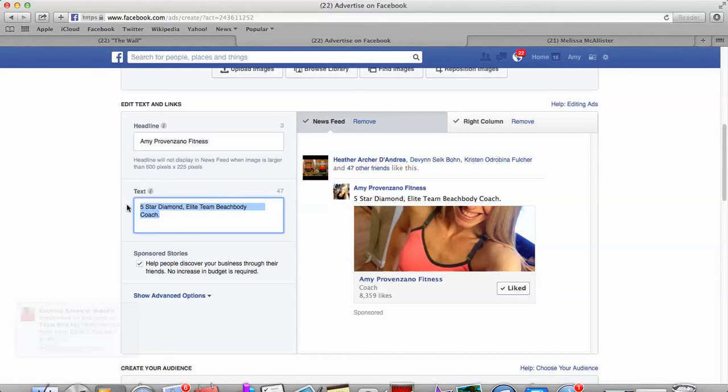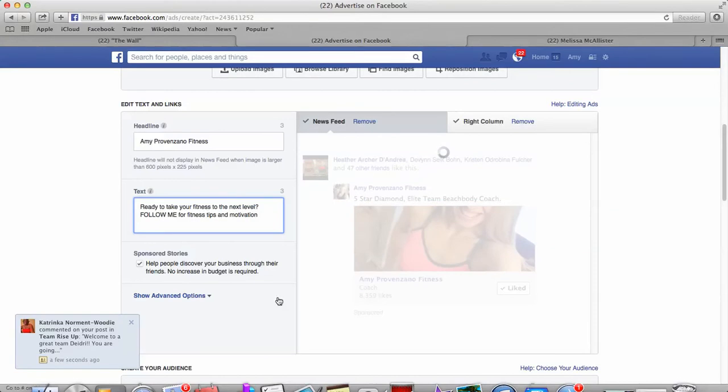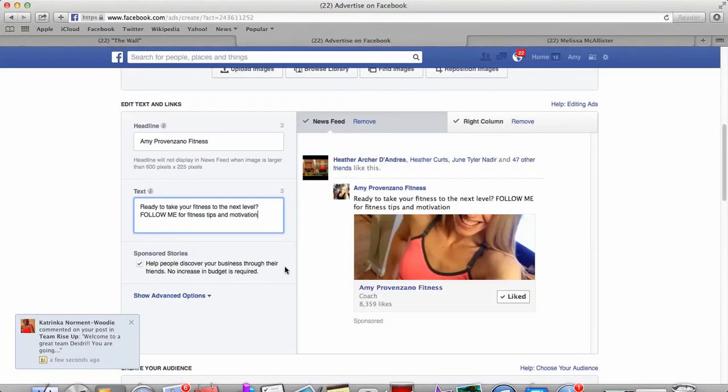So we're going to go ahead. I've copied her normal text into there, and we're going to put that in there. So I pasted the normal text that I use in every ad, or every ad I've used so far, onto the page. So it says here, ready to take your fitness to the next level. Follow me for fitness tips and motivation. On the previous video, I talked about how BrandyBot showed her text that she uses for her ads. So I figured it worked for her. Let's just modify it and see what happens for us. It's always worked for us, so we've always kept it.